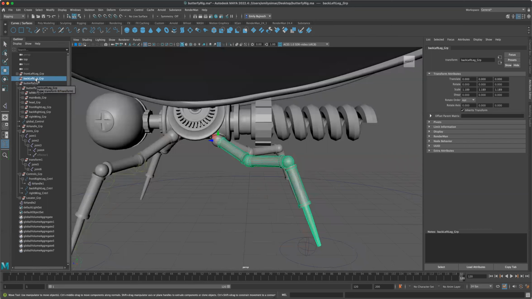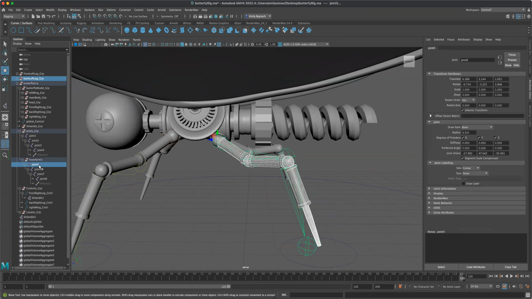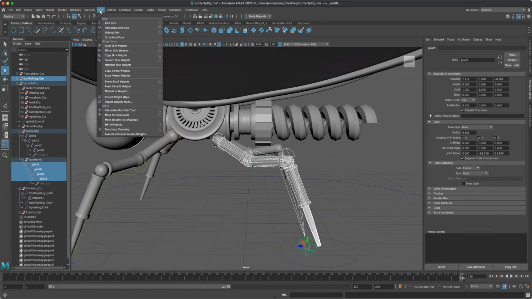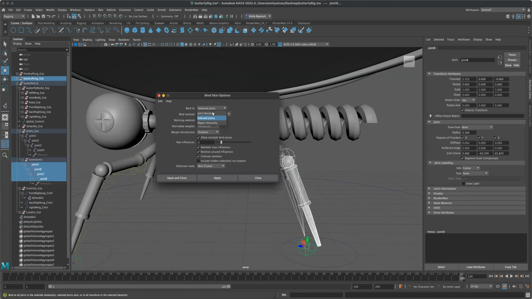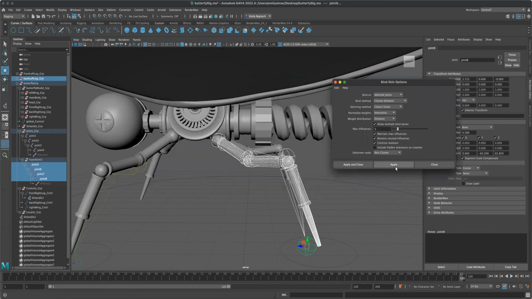So we're selecting our geometry, and then I'm going to want to hold command. I'm checking my notes. This gets really complicated, so you're going to want to have little notes off to the side. And then we want to select the joints that we actually want to add onto. I start with this top joint going all the way down. And then I go to skin, and I'm going to hit the little window next to bind skin. The default is joint hierarchy. This is normally what you do if we have, let's say, a human character where we're going to do some paint weighting. But for now, we're just going to do selected joints. You can keep everything else here and hit apply.